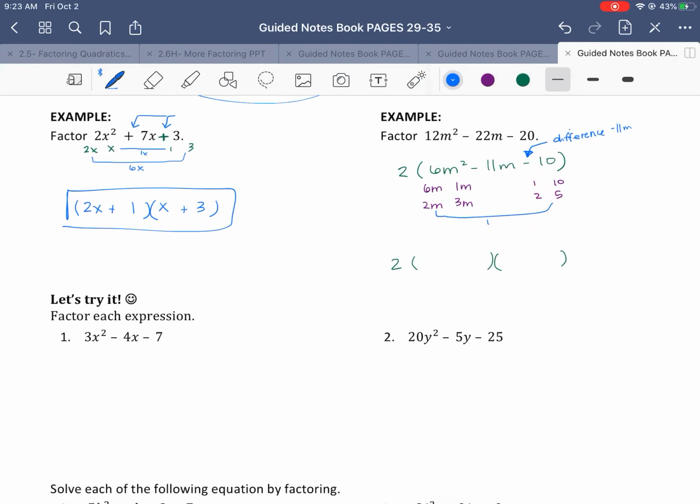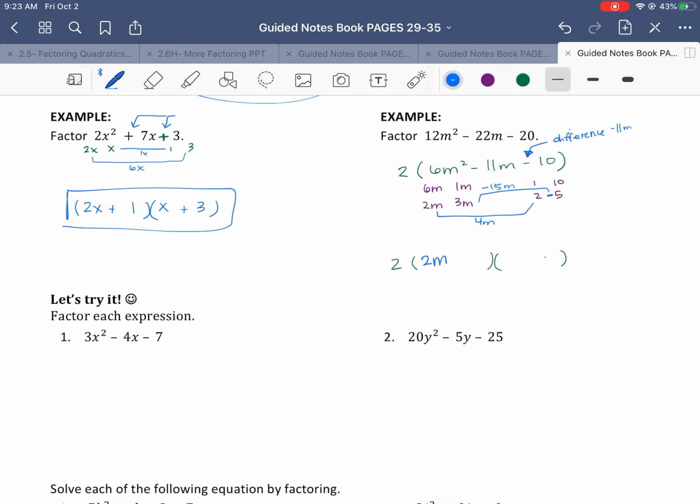So we're going to combine the 2 with the 5. Okay, just kidding. We already tried that one and it didn't work. Oh, 2m, we wanted it with the 2, right? I should have written this in the blue, and then the 15m. And we want it to be a negative 11, so the 15 is the one that's going to be negative, so I'm going to put the negative back there with the 5.